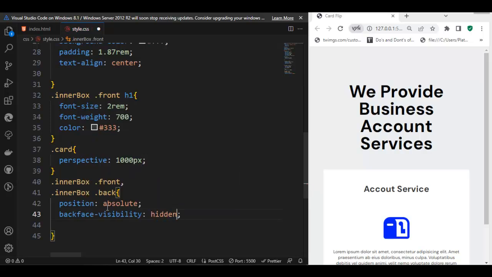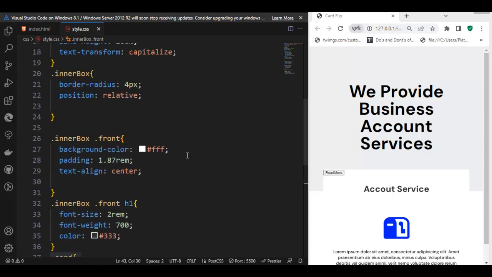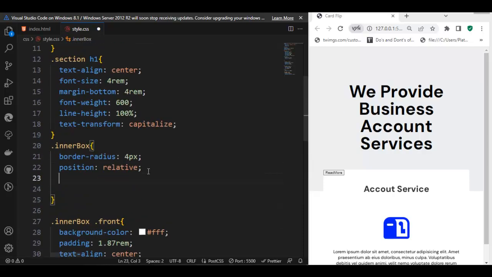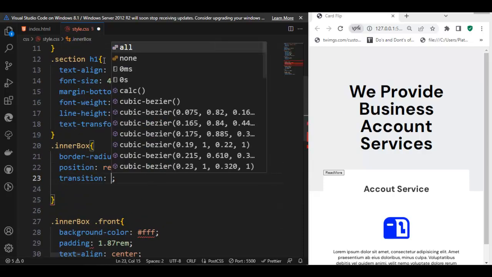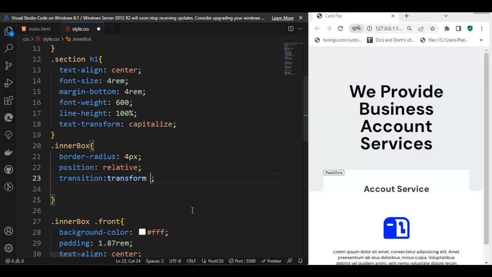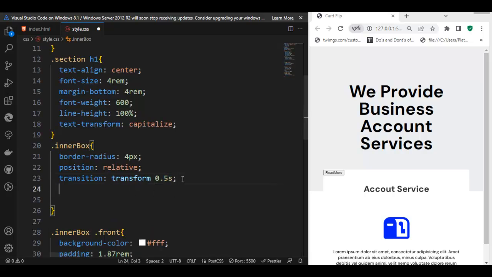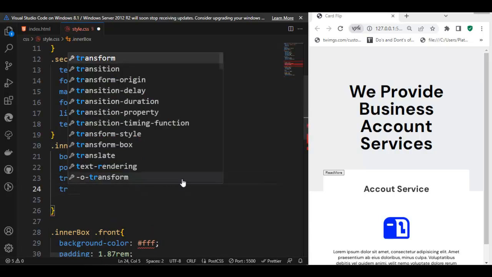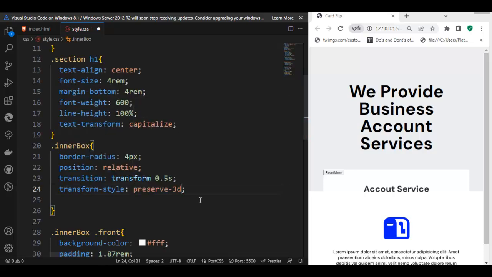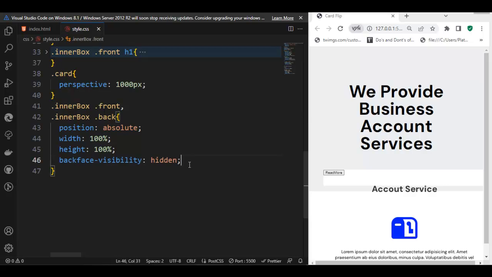Now position absolute, backface visibility hidden, transition transform 0.5 second. Now transform style preserve 3D.